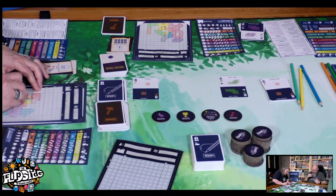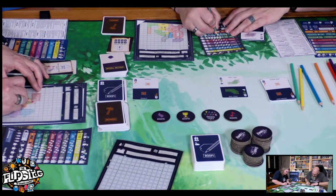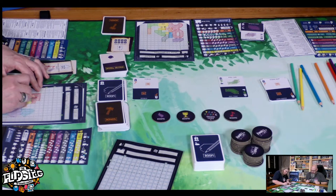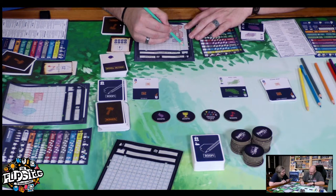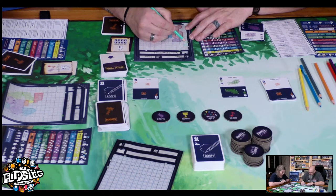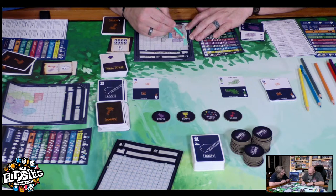And I think I'm going to use my moat ability. My moat ability is going to use my teal, and it's going to go up to here. So I'm going to color all of this in right here. That's such a pretty color. It's your favorite color. It is my favorite color. I wonder how I like that.